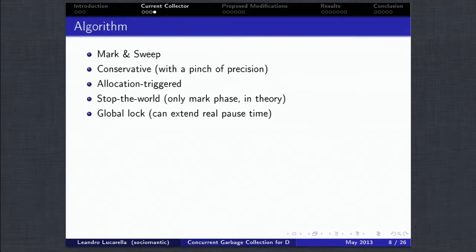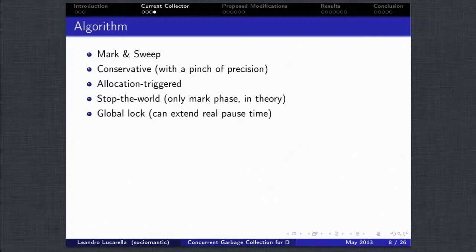So the current garbage collector algorithm is a mark and sweep, as I showed before. It's conservative, so it doesn't have proper type information. This means that you can have what is called a false pointer, meaning that each word in your program will be interpreted as a pointer.